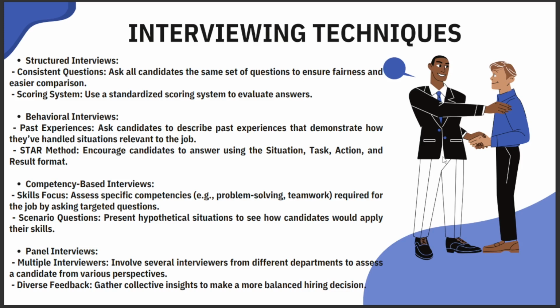So let's move on to the next point, which is the scoring system. Use a standardized scoring system to evaluate answers. So you have to make a standard of score, with which you can easily evaluate the answers, like who has given the right answer to you and who hasn't given you the right answer.